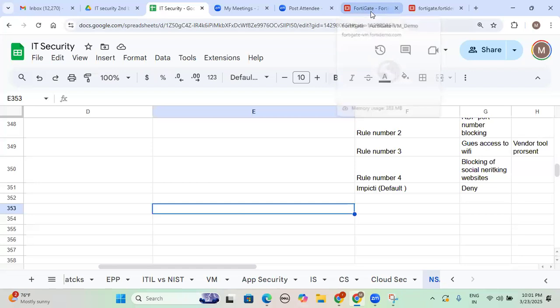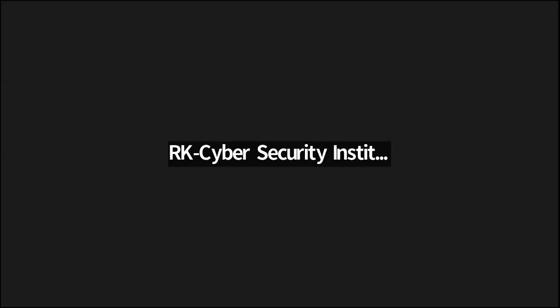And please try to open this one. As I said, you can go to Google and search for the Fortinet demo. You can give it in the URL, in the Google search engine. Then you can go to fortigate.fortidemo.com. Then you can give the username as demo and password also demo. Then you can try to access that firewall and play with the tool, where different types of options are available. Okay. So that's all for today.